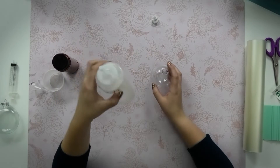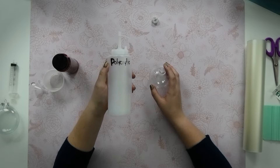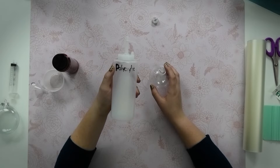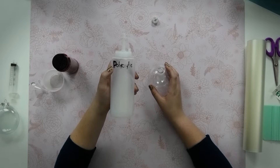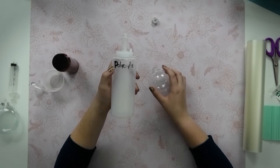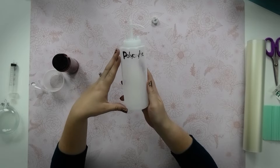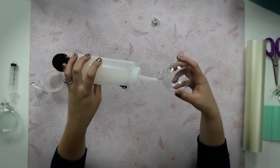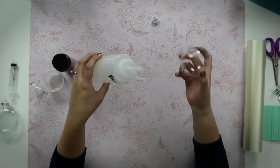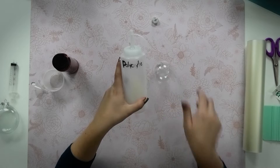We're gonna be using polycrylic on the inside of our ornaments. You will see tons of different videos with tons of different suggestions for products, but polycrylic is by far the highest quality. If you want your ornaments to last year over year, I highly recommend using polycrylic. I have mine in a condiment bottle — you can buy these at Walmart — and this makes it way easier to stick the nozzle inside the ornament because polycrylic is very sticky and will get everywhere.